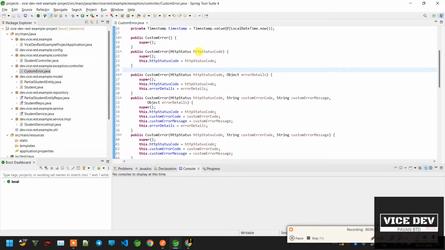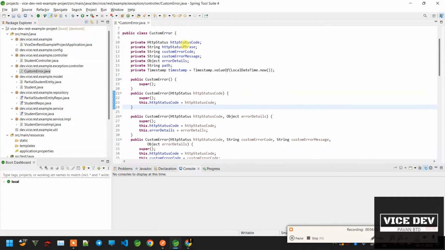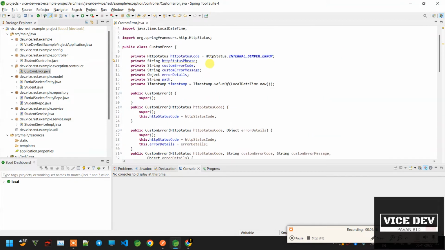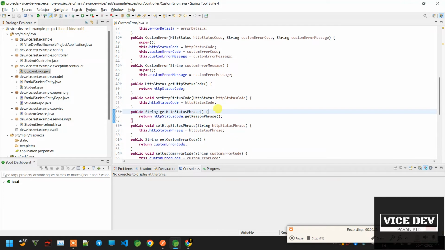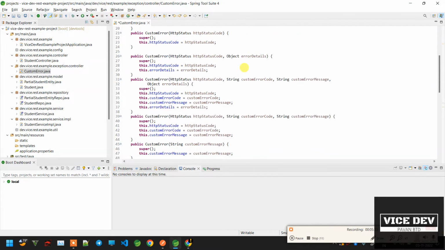So we need one more thing every time. We can set that in the constructor itself. So let's set some defaults: HttpStatus.INTERNAL_SERVER_ERROR. And for the HTTP phrase, let's use the custom get method, getReasonPhrase. It's giving a warning, so instead of here, let's add this directly inside the constructors.